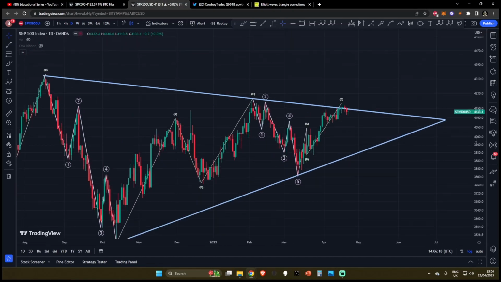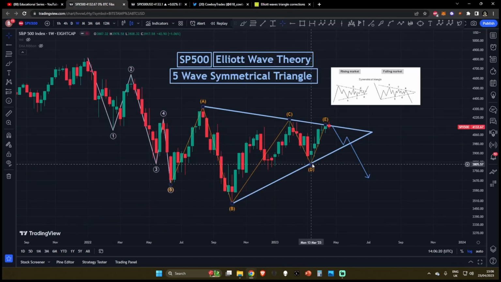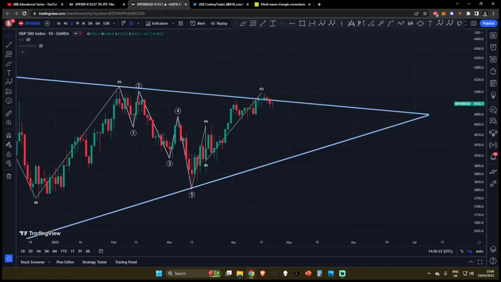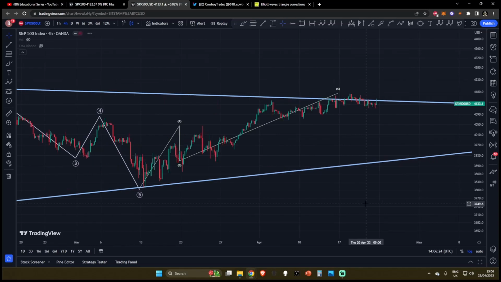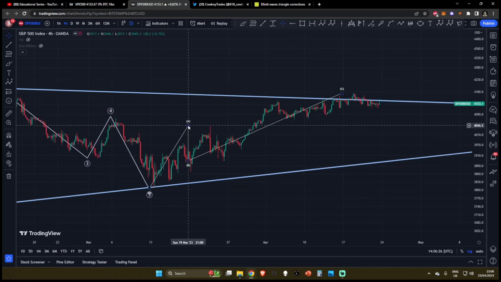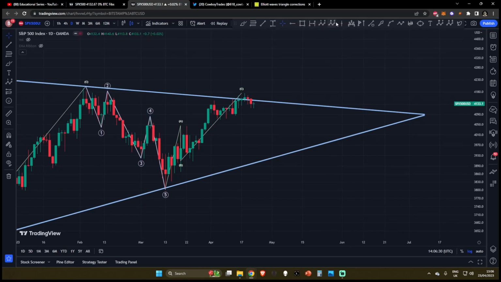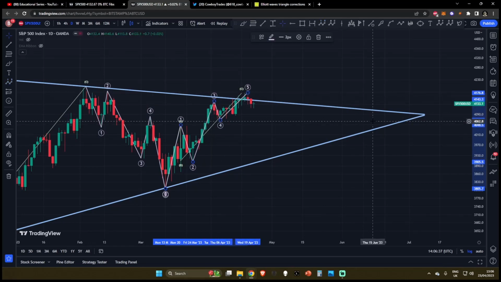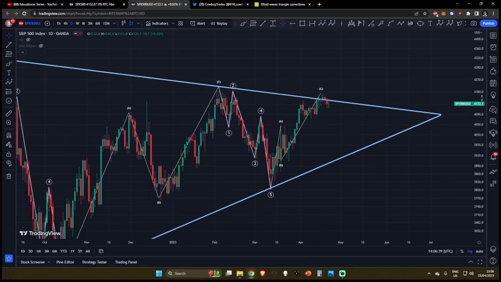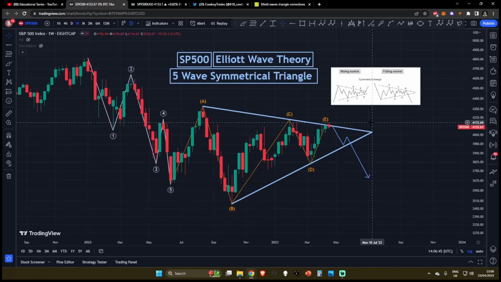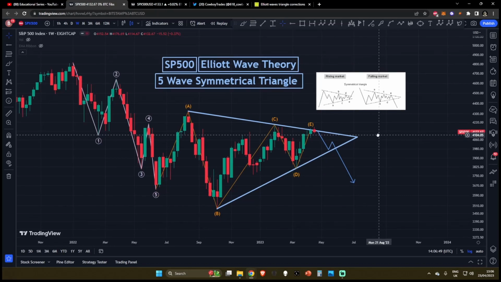However, in the lower time frames, you can actually see, while this is just one wave up on this macro chart, if we come over to the daily, like we previously discussed, this looks like a completed ABC, or you could even argue that this was a 1, 2, 3, 4, 5, and that just gives you a better idea in the lower time frames on when to enter a trade. But of course, in the higher time frames, as you're running into this resistance, this is pretty much where you want to enter the trade.